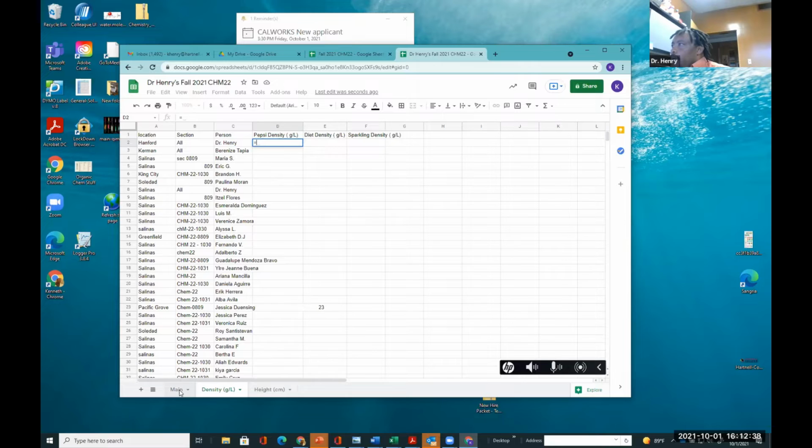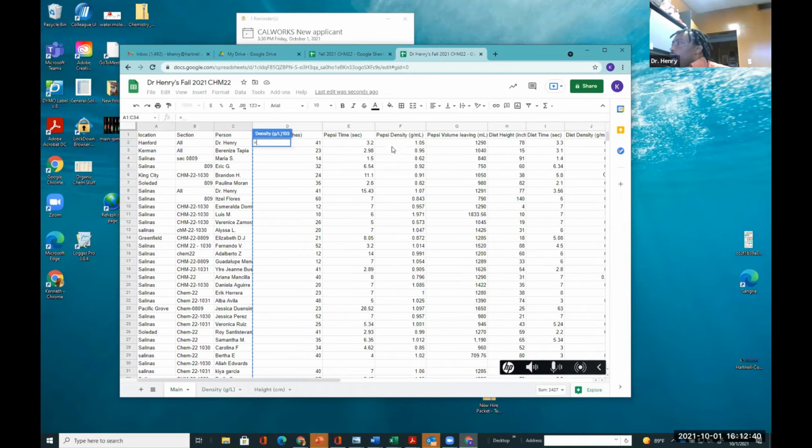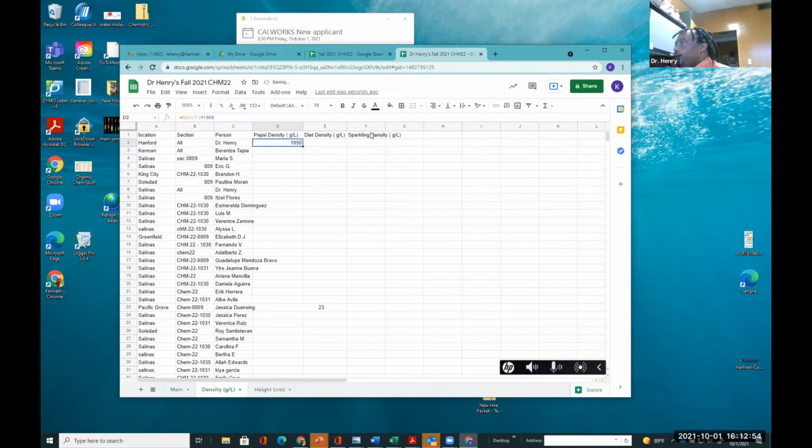I'll go to the main page. I'll select my density for Pepsi. I'm going to put a star by hitting Shift 8, then 1,000, and hit return.